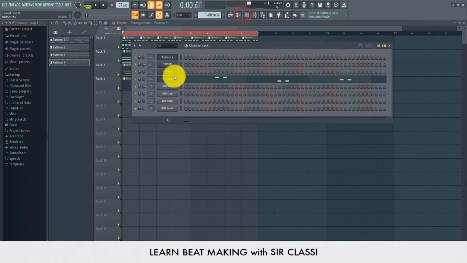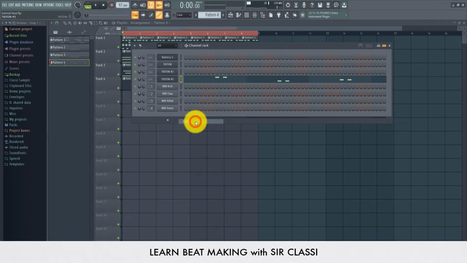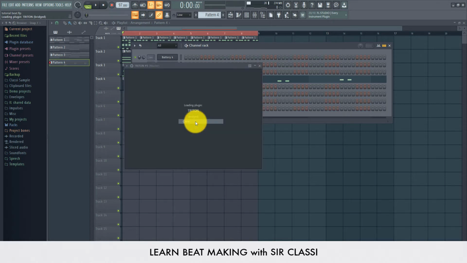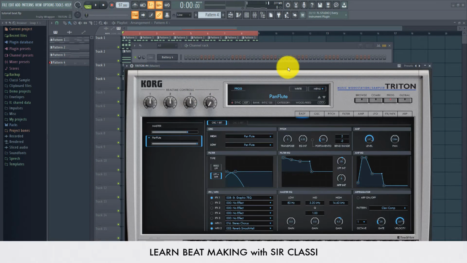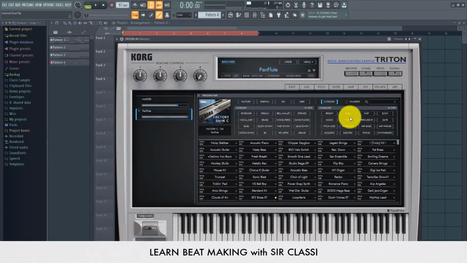So let's add one more counter melody before we add our bass line. We don't need to have this choked up with melody. So then again, we'll still use Triton. I prefer using Triton because there are so many sounds in Triton that you can just use, and it's really light on your PC. You see my CPU is barely moving and my RAM is just about 300 MB. Very light on your PC. It might take a little time to load, but once it loads, it's very light on your PC.